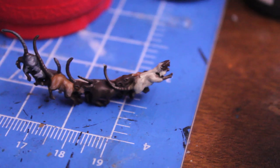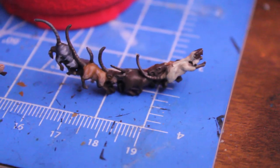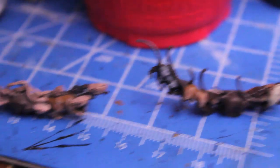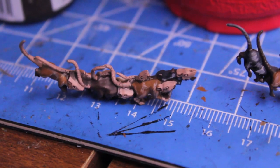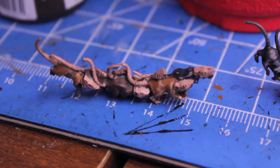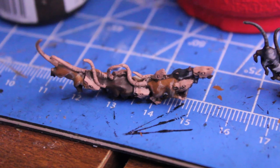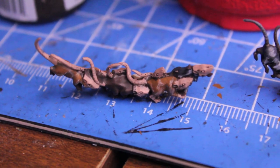The lightest color rat gets a Bleached Bone highlight. The middle brown rat gets a highlight of Kommando Khaki. And the black rat gets Codex Gray highlights. When you're done with that, you're going to paint the tails and the faces with Tallarn Flesh. The GW website says all the skin, so I guess that would mean feet and paws too, but I decided that I wanted the focal point to be the faces and the tails, so I left the feet in their original Scorched Brown coloring.